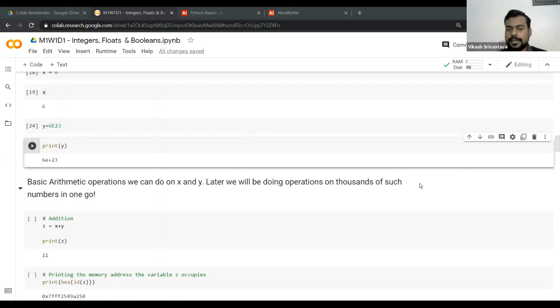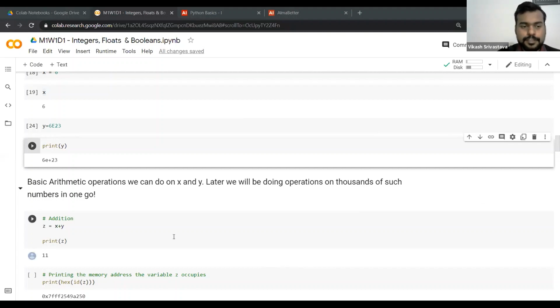So for now, we'll not be discussing how to run a Python file from a terminal or any other IDE, such as, let's say, Jupyter notebook, or even your VS Code, or any other such IDE which we want to use, maybe Spyder, right? So we'll not be discussing those. We'll only be restricting ourselves to Colab notebooks, because we can get almost all our things done in Colab, right? So there will be no deficit from a learning perspective if you're just using Google Colab, right? So of course you can ask those questions in the discussion forum, and I'll take it from there.